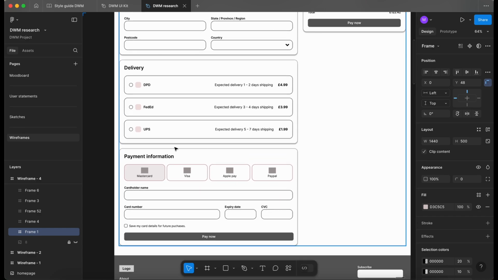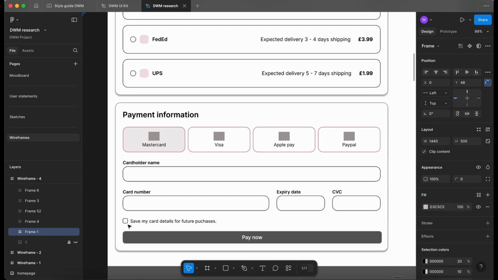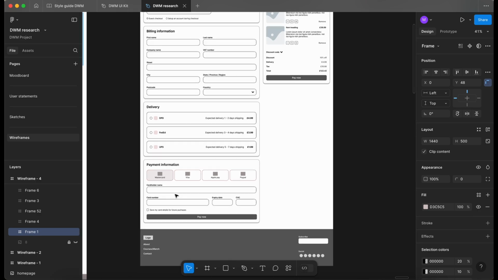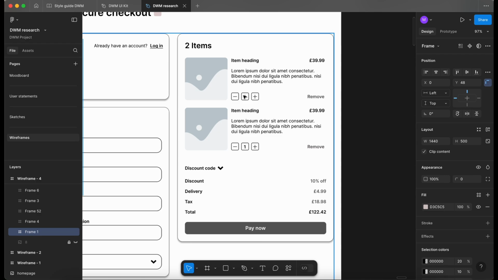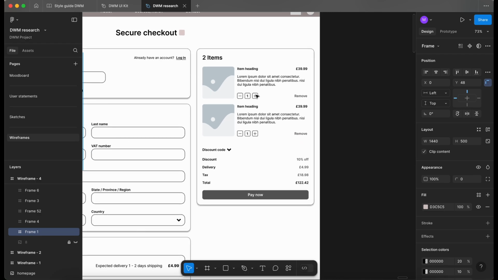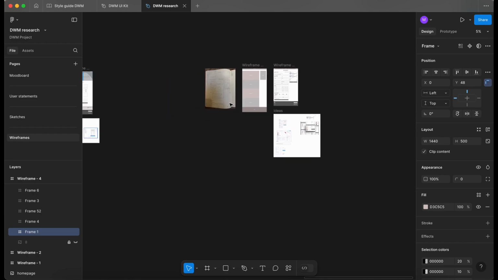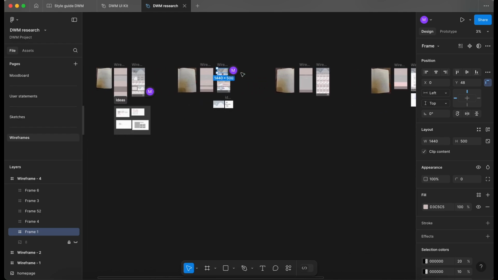Things like that. Again, we've got these cards again, so we could create something that's a bit more reusable for that. We've got a checkbox here at the bottom, so again, another component that could be utilized on different pages. Then we've got our cart up here, so let's see, we've got the different icons here for increasing and decreasing the quantity. Maybe that's something we want to create as a component. Buttons again, so that's definitely a key thing that we're going to have to create. So yeah, I think it's good. It's good to look at the wireframes again. It's good to think about what type of things we're going to need.